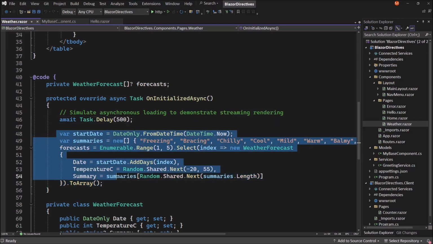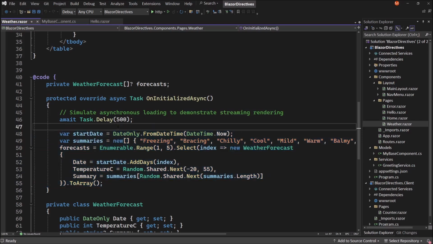We are just delaying this process for 500 milliseconds. Therefore, during these 500 milliseconds, we are going to display some kind of message.